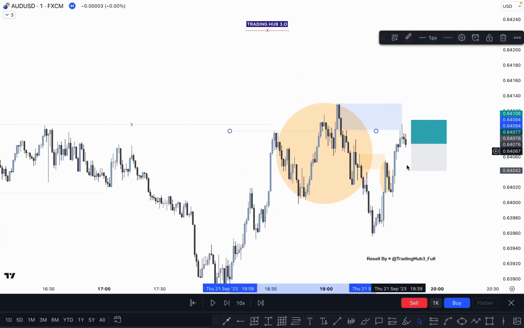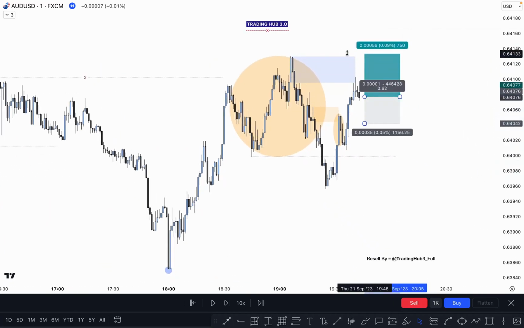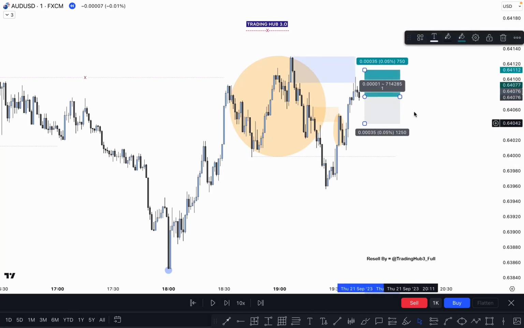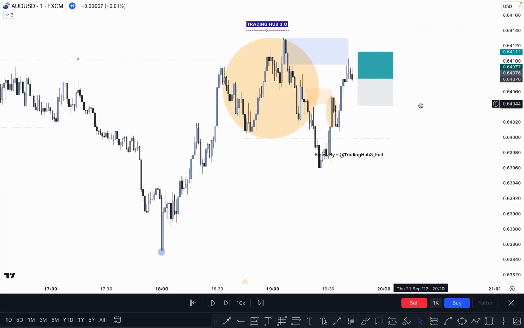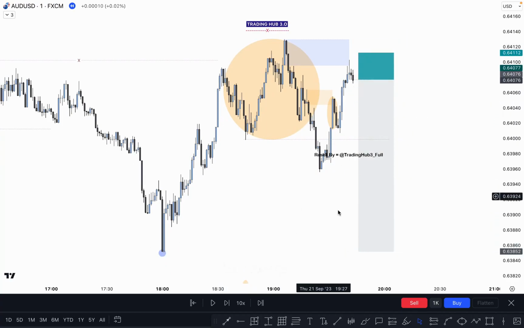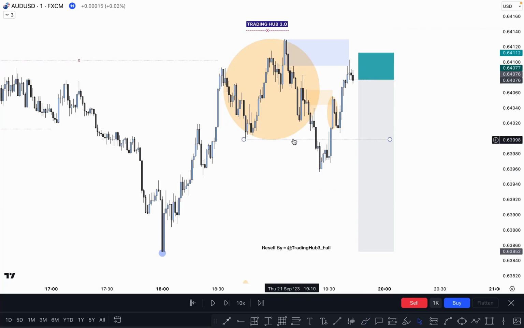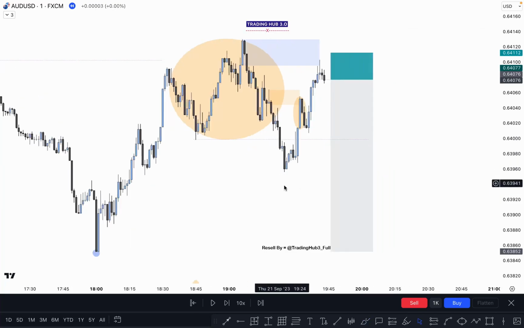And where is our entry and where is the stop loss? Stop loss just above it, and for the safer side you can put the stop loss just above it, but I'm using this one because a 3.5 stop loss is much better in a 1 minute time frame. And the target, the main low, is our target, and this one is our point where we can take a small partial or put your stop loss on the break even point, right? So this one is our setup based on higher time frame to lower time frame structure.